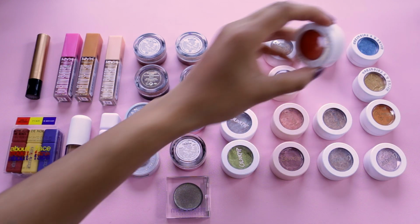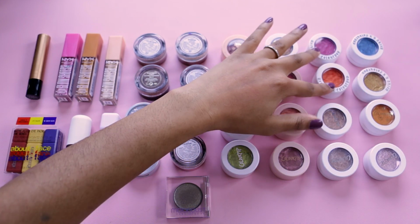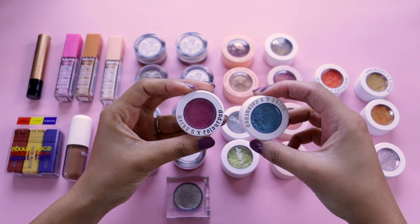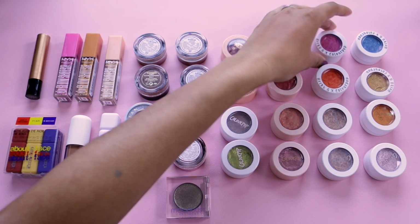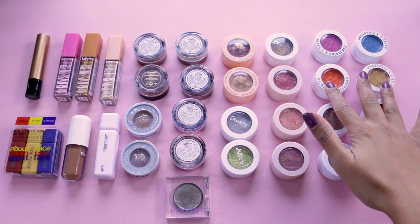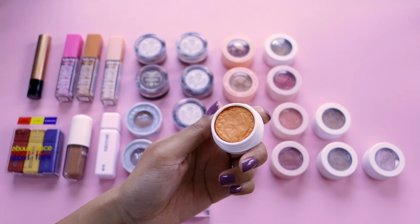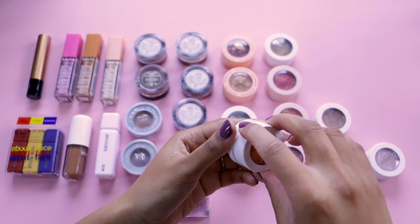I don't know why I hung on to all of these Becky G collabs. I don't have a nostalgia for her. I think just because they're such bright colors, I thought they could come in handy someday for a look, but as I mentioned, I'm tired of having that mindset. So all of these are so extremely old and just have to go. This shade Bumblebee is also ancient and I don't even like how it looks on me. So why have I kept that?